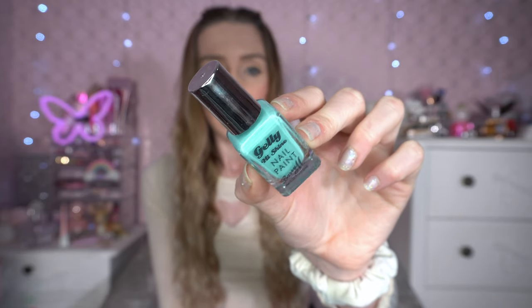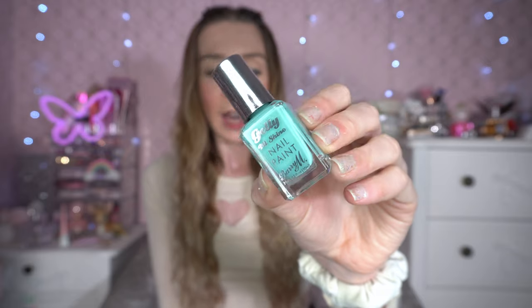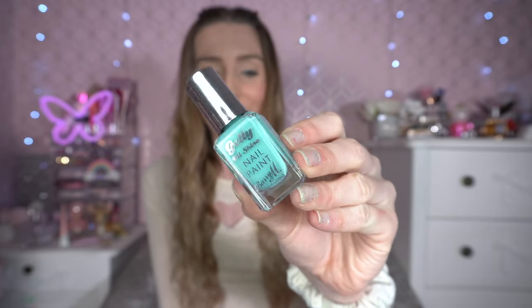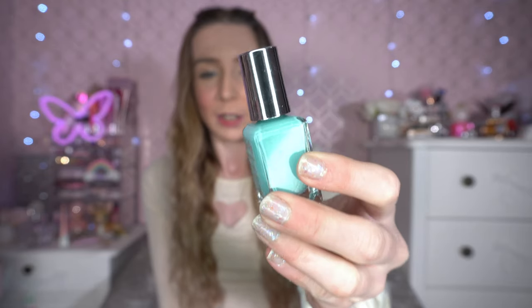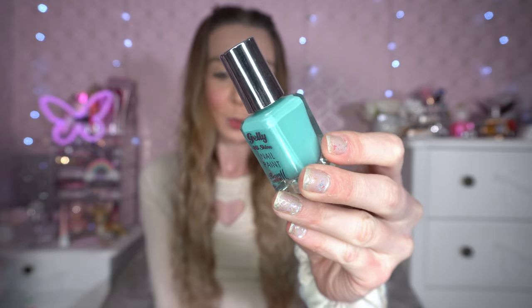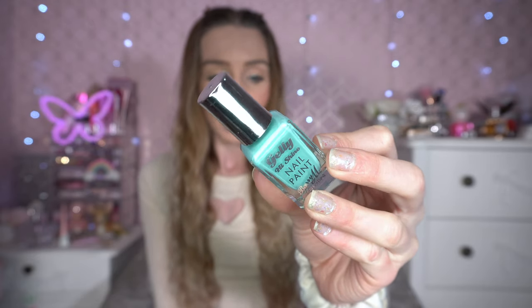This is a little jelly nail polish in the shade Sour Candy. I have it on my toes currently. It's a duck egg blue, turquoisey, Tiffany blue kind of colour — that's the best way I can describe it. It's really fast drying. I will wear it on my nails at some point so you can see what it looks like. I just really enjoy it — nails are a nice way to spice up everyday work outfits and show your personality.